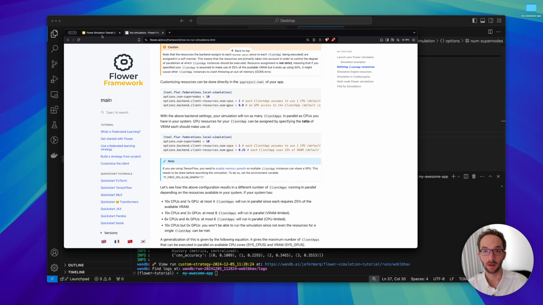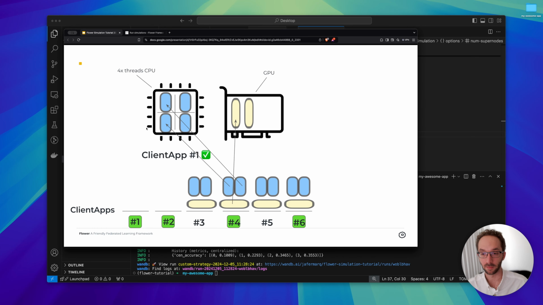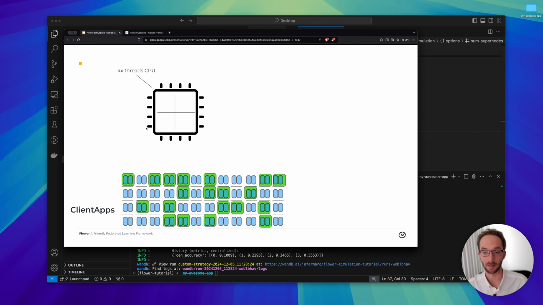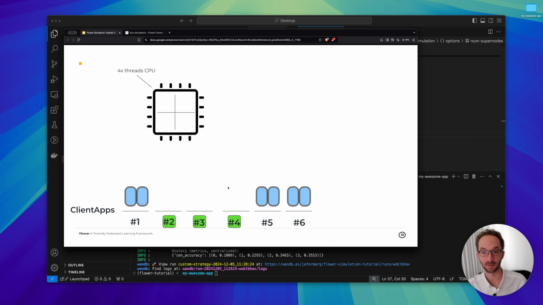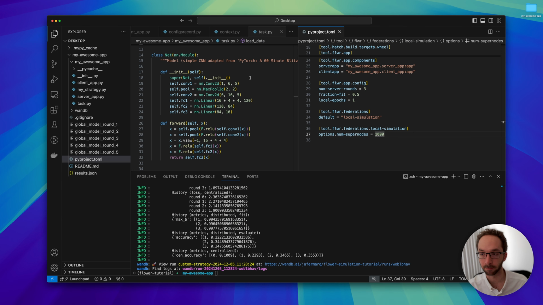This is working because of the batching that we have been talking about, right? I need to run many ClientApps in the same round, potentially all of them. This will happen only in batches. So this is the resource awareness that is built into the Flower simulation engine.